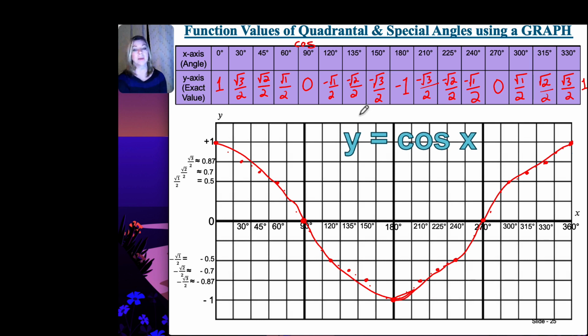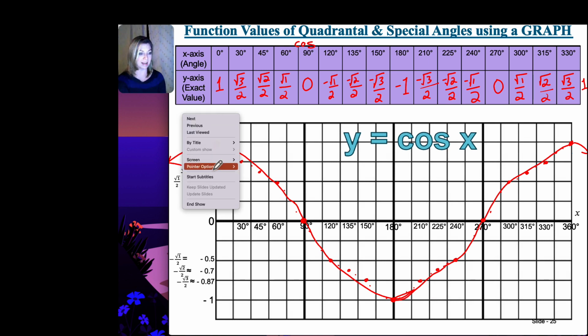Okay, cosine, y equals cosine x, is a periodic function. So what we have here is one time around the unit circle, but we know just like sine that if we were to continue in this direction, we would see it decrease. Look the same over here, and same thing over here. It would then decrease, and it would repeat itself over and over, and that is the graph of y equals cosine of x.